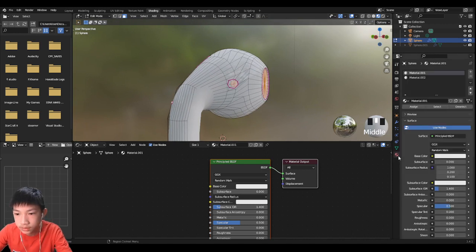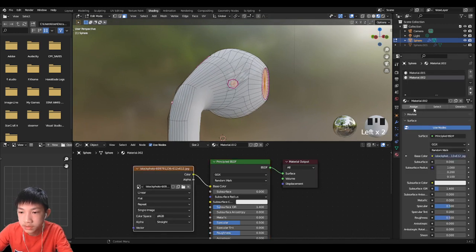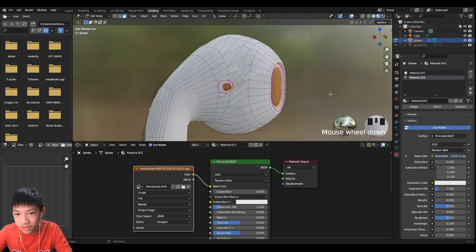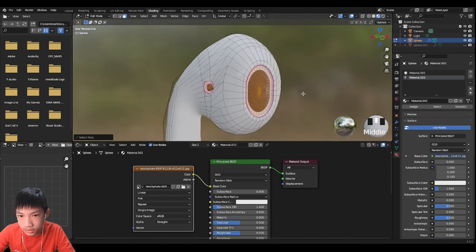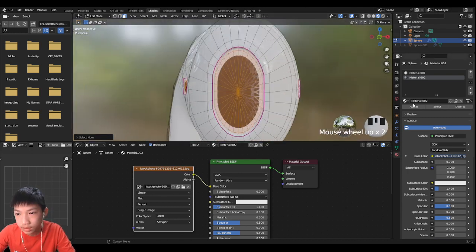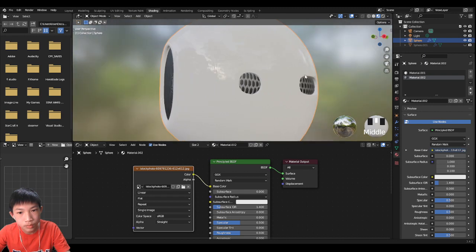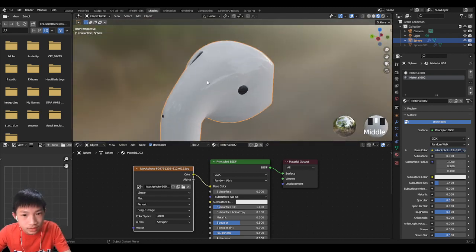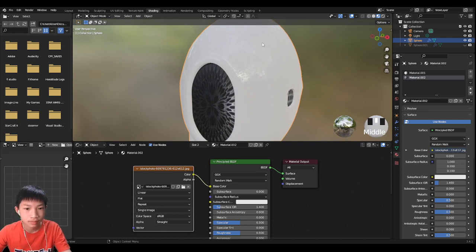Perfect. Then we can go to material preview, material 2, and assign it. Oh wait, hold on. Okay, assign it, then press Control numpad plus to select a little bit more, and then press assign, and boom. Now the mesh is gonna look disgusting. I get it. Okay, it's not UV mapped yet.